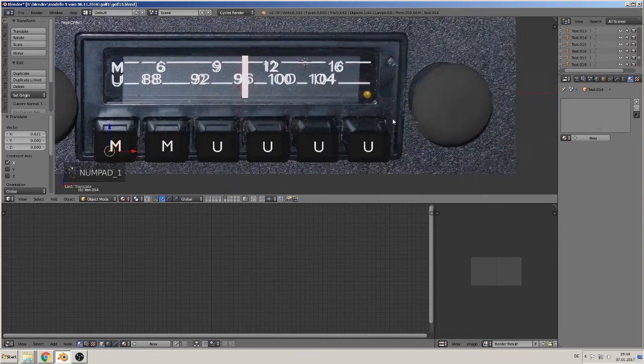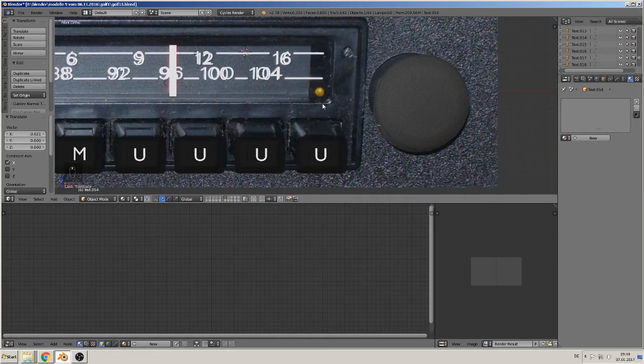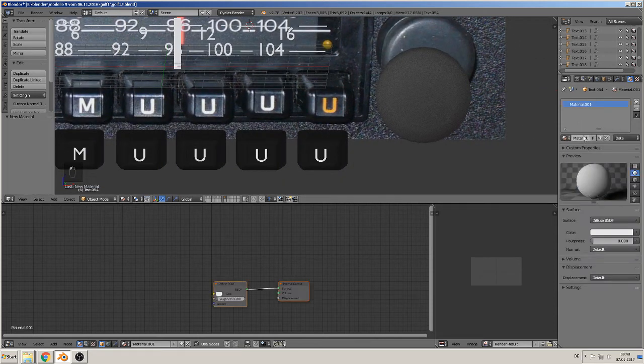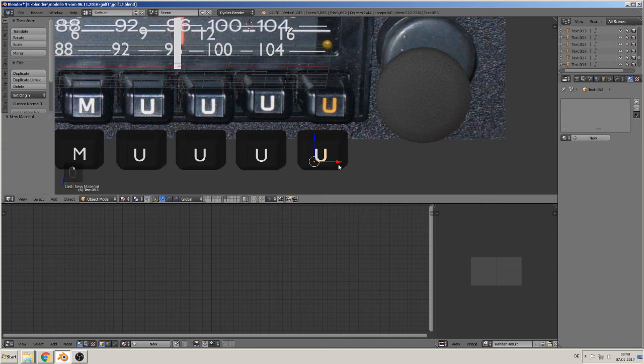We need this yellow there for the U here. So new, make yellow plastic radio. Okay, we take here the pipette. I told you that sometimes before. You can get here the original color of them. So we give them the yellow plastic radio.